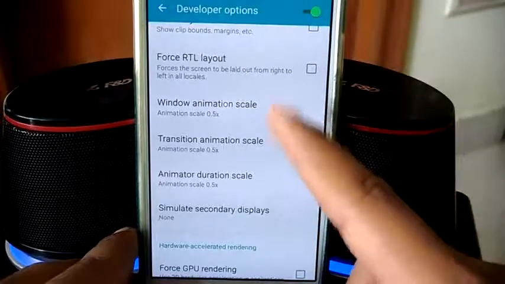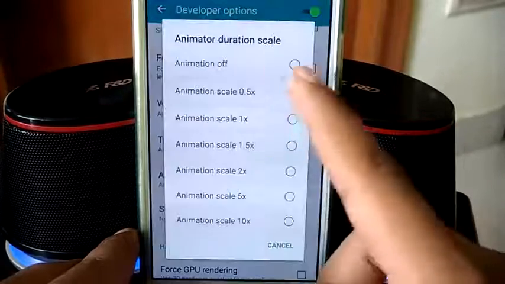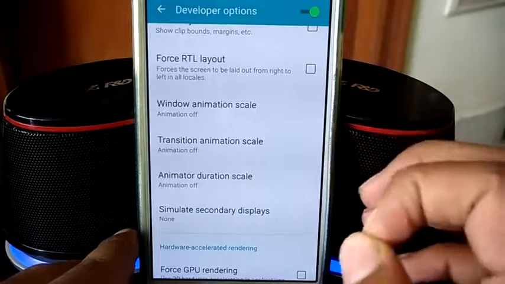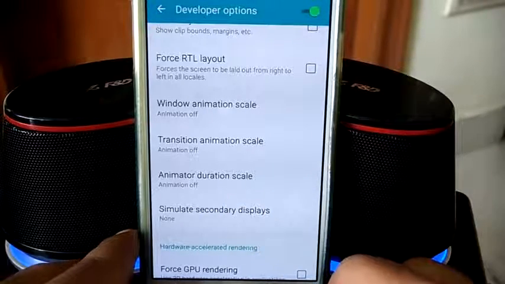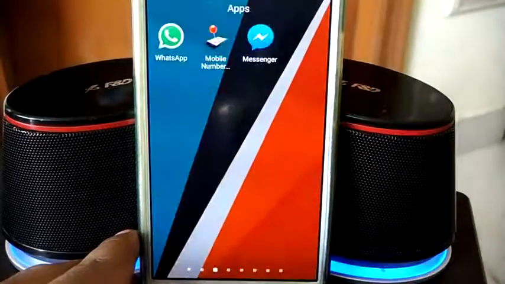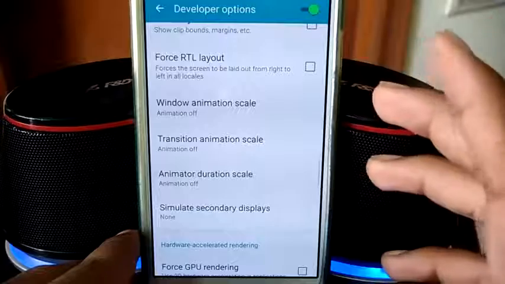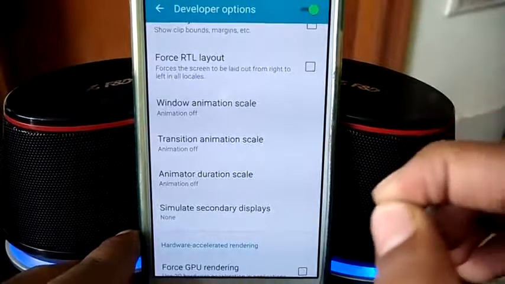You can also turn it off. As you can see, here is the option to turn off animation. If you turn it off, the animation will stop. You will not have any transition when you switch between things. So it might look a little bit ugly, but it will be very fast because there is no animation. As you can see, it's so snappy. There is no animation in between switching apps, no animation at all. Everything switches without an animation, which means you're not wasting that 0.05 seconds when you switch between apps.